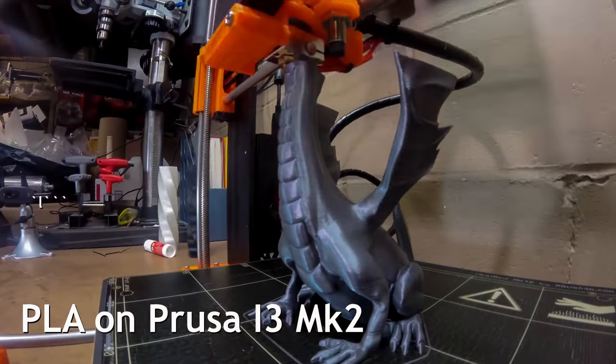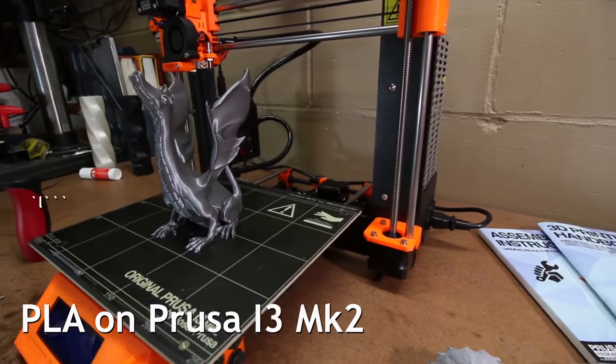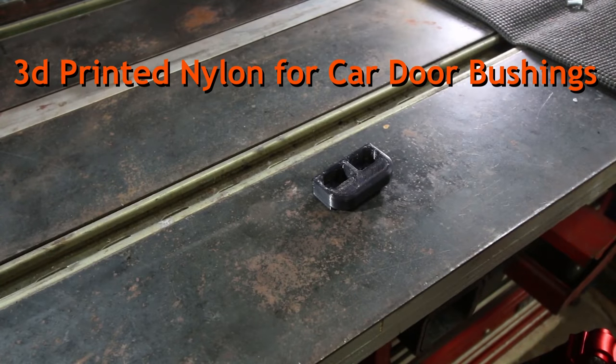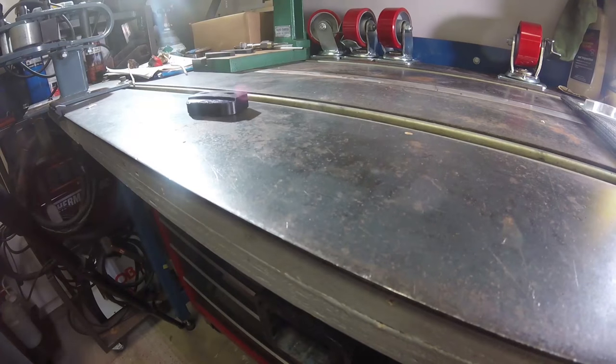Maybe it's a way to come up with a new business idea or product. And to do that, you're going to need functional materials. While PLA is a great starter material and it can make some really neat and intricate parts, once you start moving into the area of functional parts, you're going to need stronger materials, more durable materials, and higher temperature resistant materials. The challenge with printing these, though, and there's a reason why you don't start out printing ABS right away or nylons, is that there are a lot more things to consider.